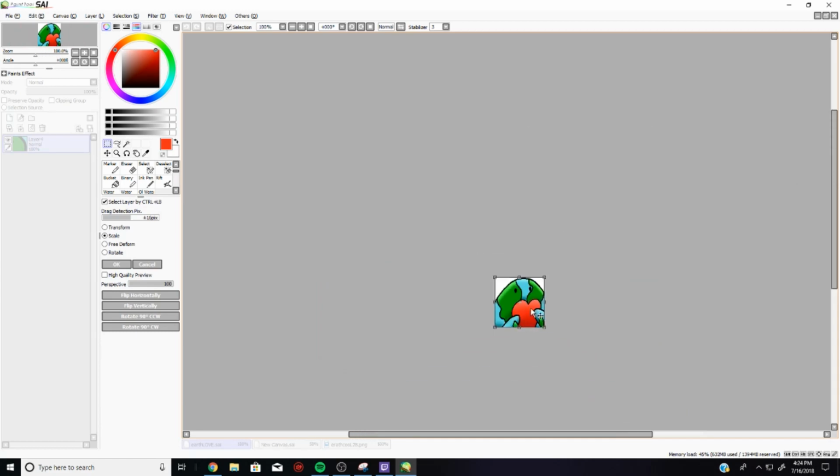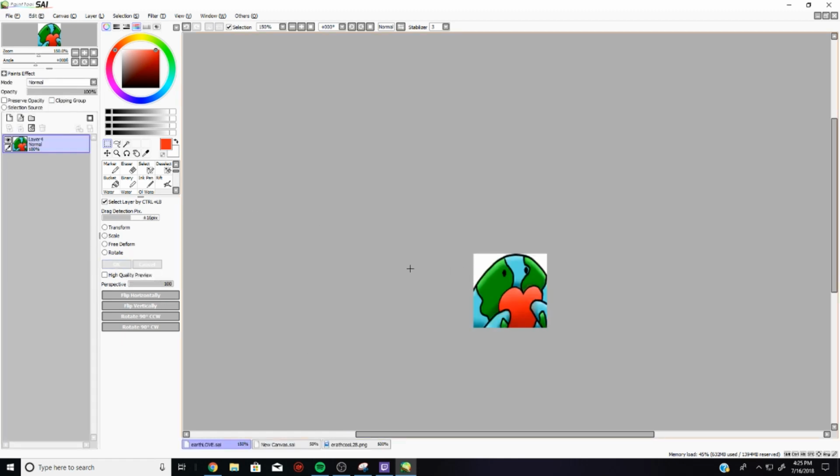And do you see how I can still see the values, the light green to the dark green, the light blue to the dark blue? I'm able to achieve that by working in a larger canvas size first. Okay, so when I'm all ready, I'm going to go ahead and hit OK. And I can scoop back to 100%.